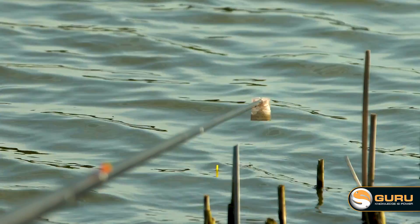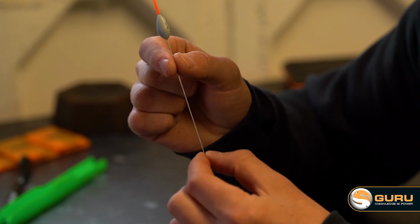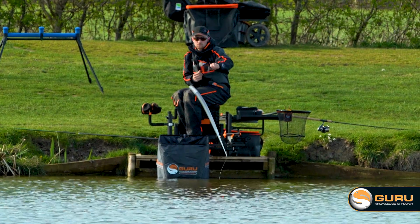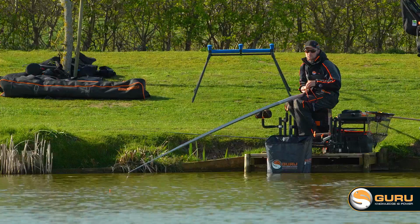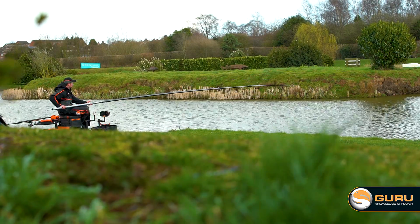Float choice today is vital. I'm using a round bodied pattern with a nice stable wire stem. Really windy conditions today, so these 2 components are going to help me present my hook bait perfectly, keep it dead still. I've also got a nice thick hollow bristle which is going to be really easy to see, and it's not going to go under with line bites. The last thing you want to be doing is lifting into liners and losing foul hook fish.